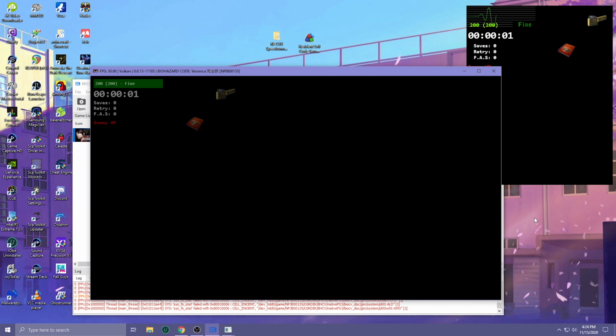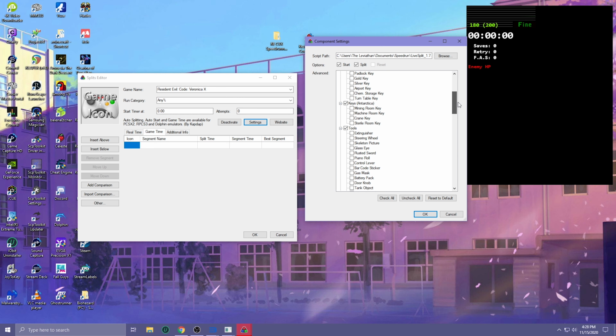So what you're going to want to do is go to Settings. Now, if you wanted to set this up manually, as you can see, there are splits for pretty much every item, weapons, keys, tools, anything you want to make splits for in this game. If you're going to do this on your own and not use my splits, you're going to have to, in your mind, or by watching a video of a run, make sure that it goes in order of the items you're picking up. Like me, it's knife, and then handgun, and then the padlock key. So make sure that the splits you have are in the correct order of the route.